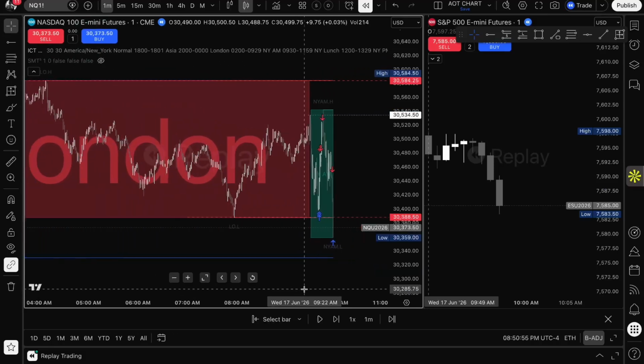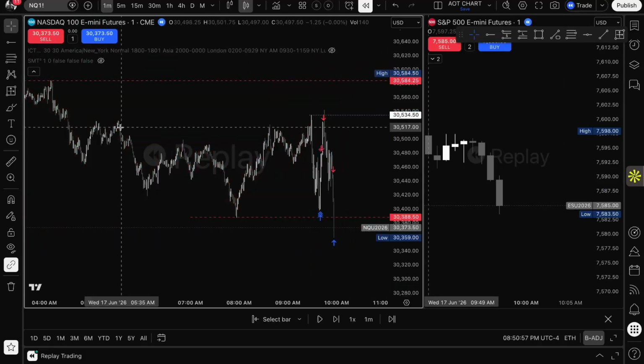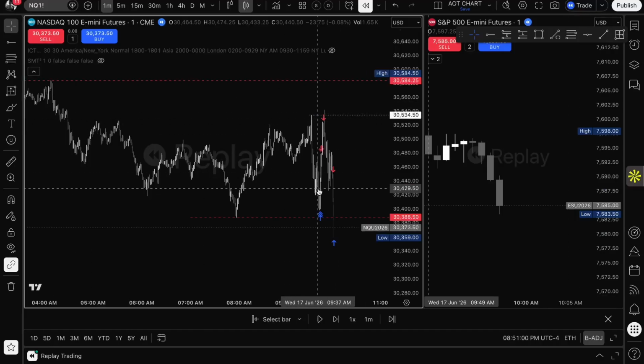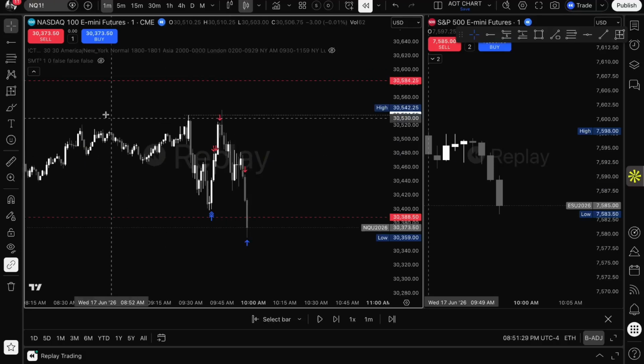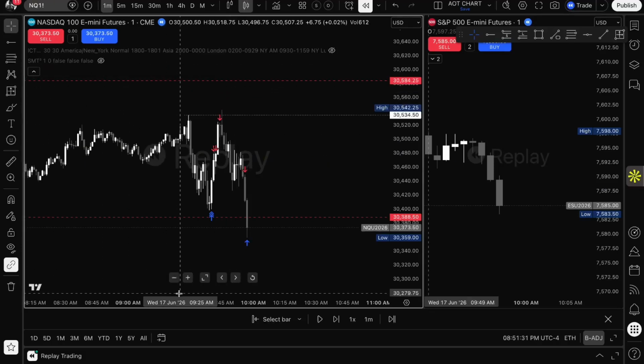So when we're doing reverse sequence, it's just off of a high, any high. It's not like session high or anything. We have these internal highs that we got a reaction out of. We take this internal high right here and we get a reaction to the downside. So once I start to see us getting some type of reaction, I'm starting to count and see if I could catch a reverse sequence trade out of it, because we took this high, we invited sellers, we tried to rebalance, and then we failed. We failed to rebalance and disrespected it lower. So you can enter your trade right here, but it's based off of just any high.